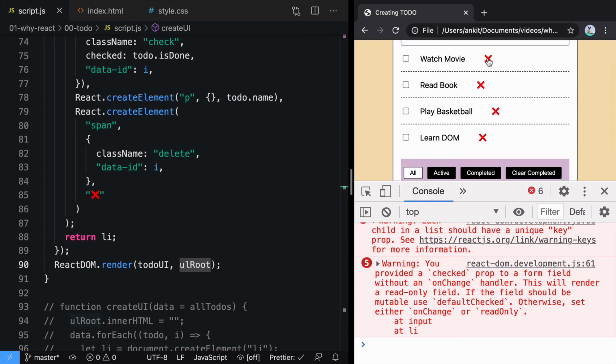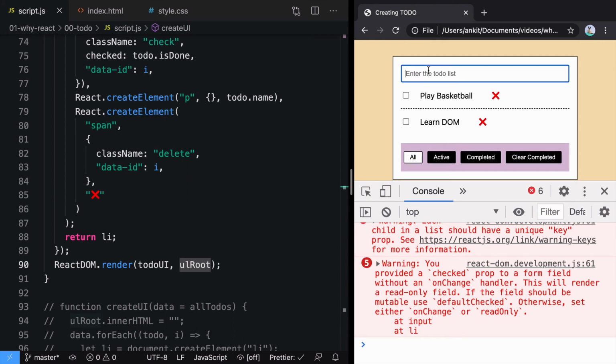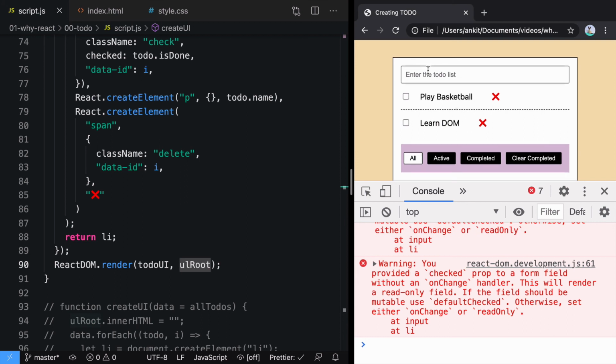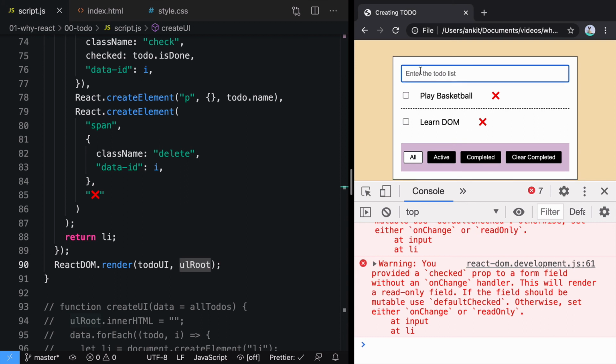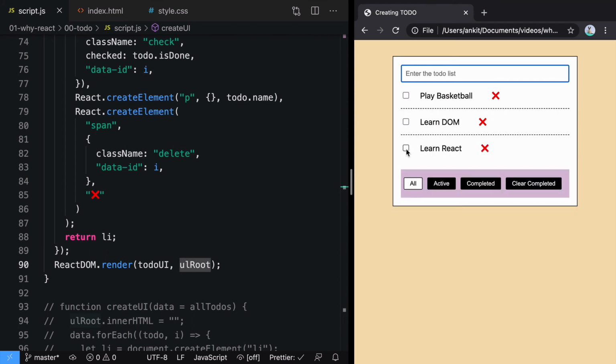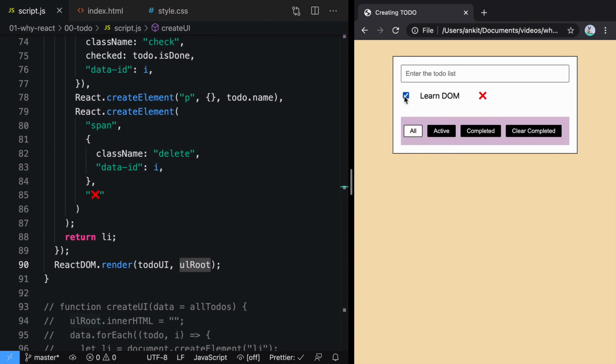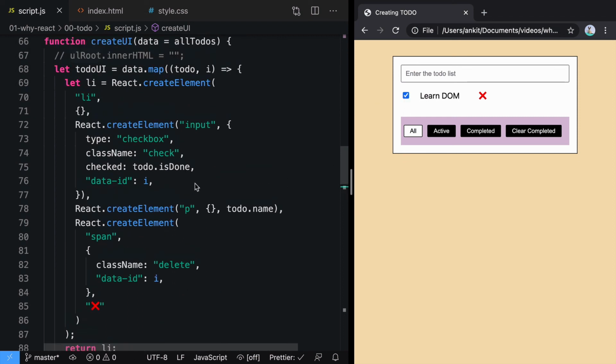Let's just delete some because it's too many. So right now we have 2 to do lists left. What if I want to add a new to do? So we'll go ahead and add a new to do list with the name learn React. Press enter and we can see that to do got added here. We can mark it as complete, click on active, completed, clear the completed, and at last we can come back to all and we can see it is working properly. Similarly, you can delete it, you can mark something as complete. So all the features of to do is working properly now.